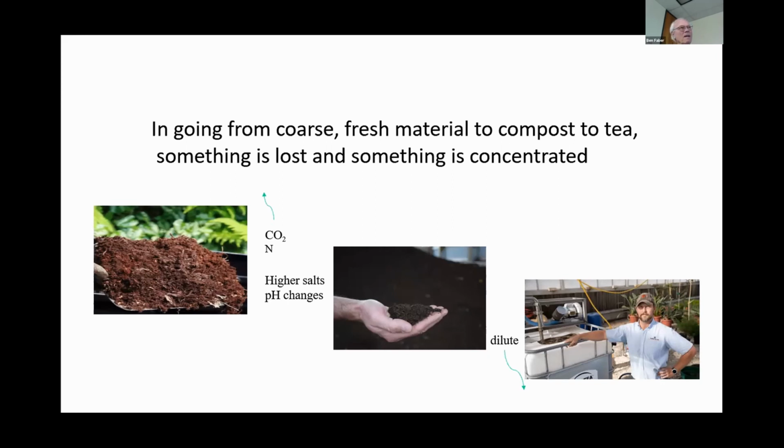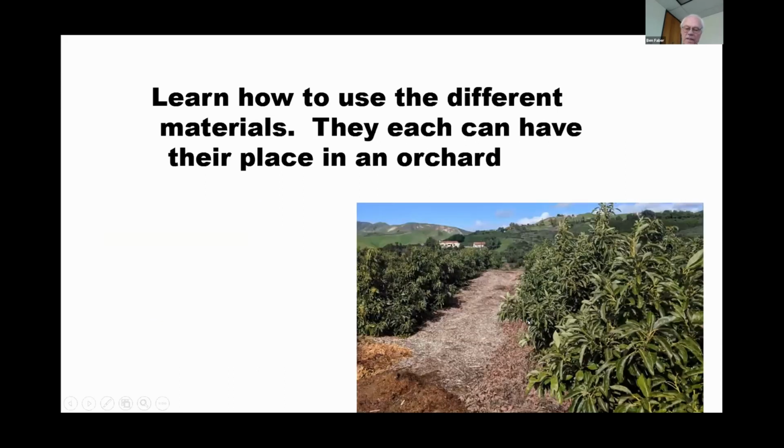The pH can change significantly. A lot of times composts have a higher pH, which means there are more bicarbonates and carbonates present, because these are the decomposition byproducts of burning, essentially. And as you create a compost tea, you're really putting on a very dilute form of some of these nutrients. That can be used as a foliar, or injected through an irrigation system. It is very dilute, and the more frequently you apply it, the more likely you're going to get concentrations that are adequate to meet the needs of the plant.